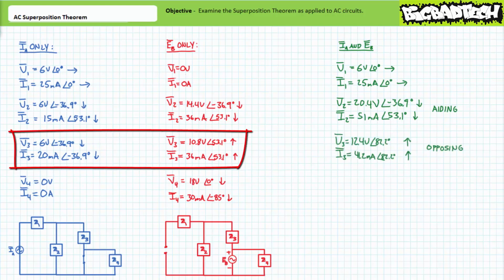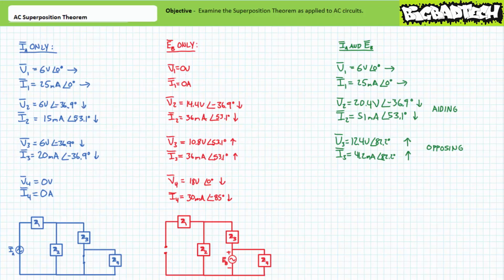With respect to impedance element Z3, it appears current source IA and voltage source EB are opposing one another, and that current direction and polarity are opposite. It appears voltage source EB's magnitude contribution is larger, so we'll just assume the bottom is positive and the top is negative, and simply subtract current source IA's contribution. It can be said that when these effects are superimposed upon one another, impedance element Z3 ultimately experiences 41.2 milliamperes at an angle of 82.2 degrees, traveling bottom to top.